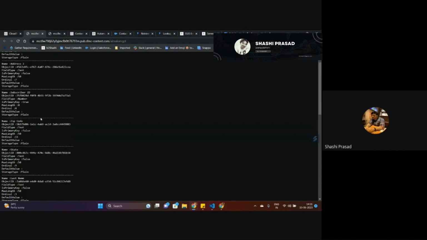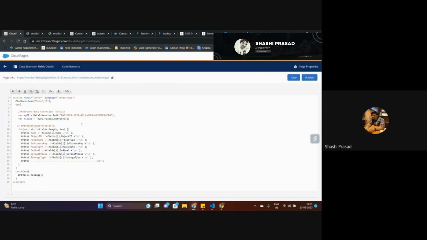So all the attributes they have defined here, I can print it here. Following me? Yes. So Shashi, what I could have also done is use a lookup rows function from this data extension.